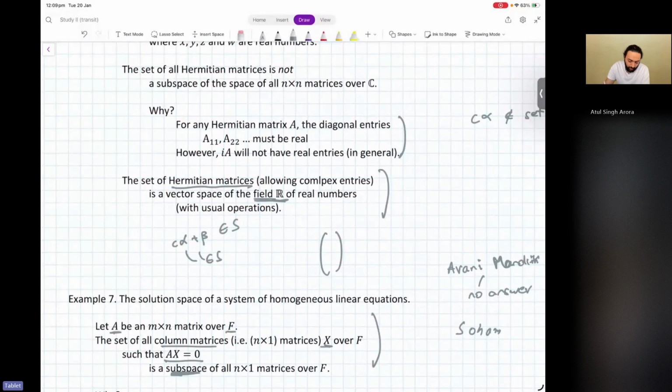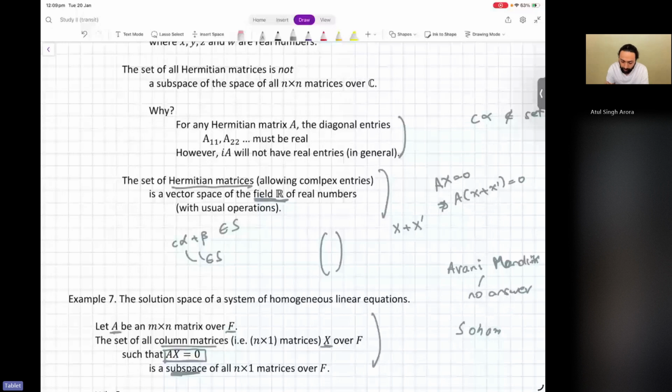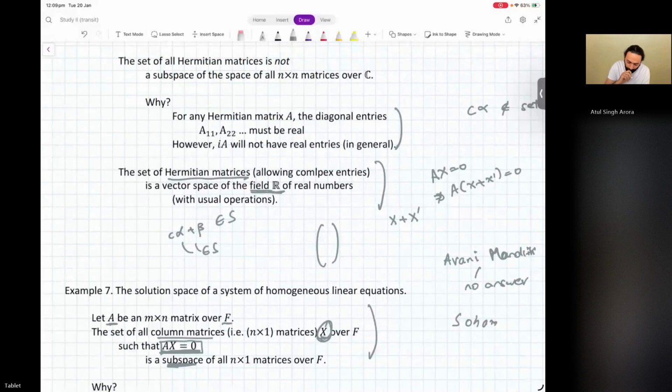Yeah, but it's not so immediate, right? Because it's not just any vector, it is a vector that satisfies this condition, right? So for example, if you took x and you added it with some, say, x prime, then Ax is 0, but it does not imply that A of x plus x prime is also 0, right? You see what I'm saying? So here x is not an arbitrary set of all column vectors that we have. There is a restriction, right? So you're looking at x's such that this condition is satisfied, correct? Yes, sir, but it's within the solution. So if I add two solutions, then it will be in the solution set.